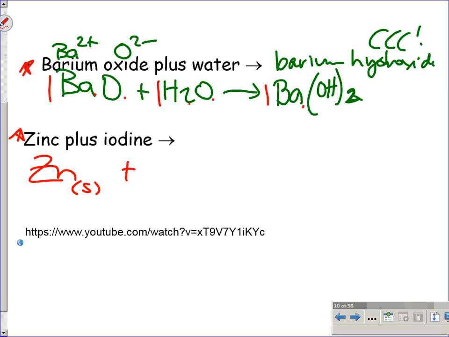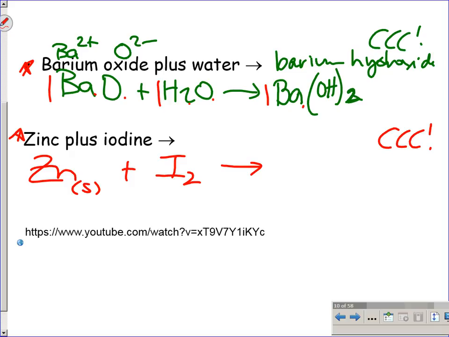And then how do I write iodine? Plus I2, because it is a diatomic, and you have to write it diatomically because it's in the big 7. Okay, Isabella, when I bring these together, what do I have to do? Because it's what kind of compound? It is ionic. So what's the charge of zinc? Because it's not up here, it's in your head.